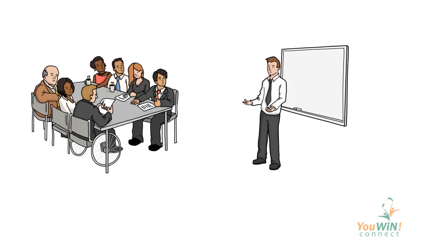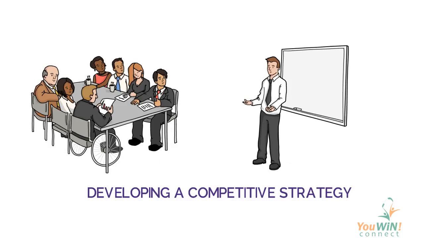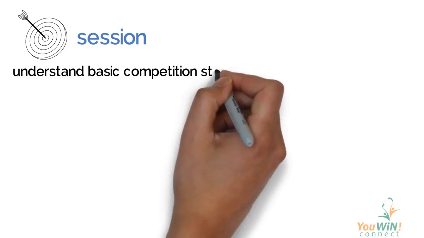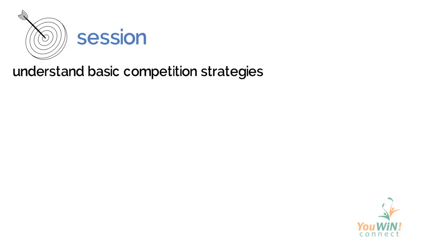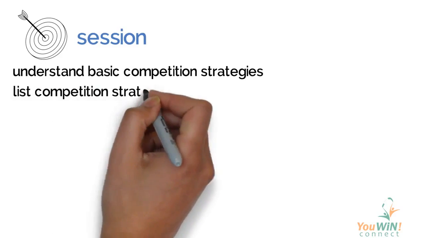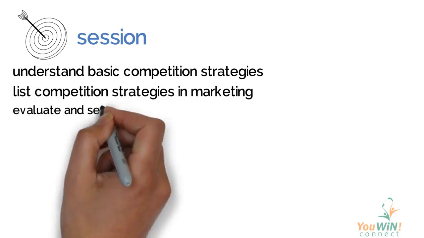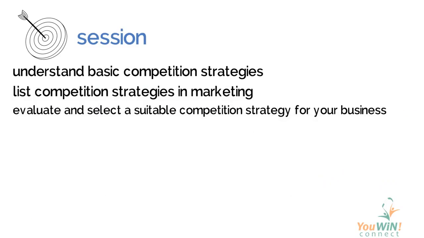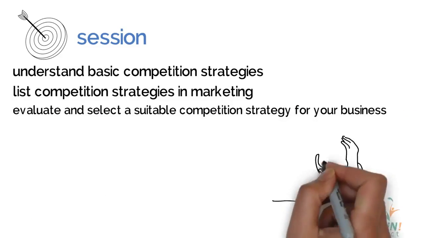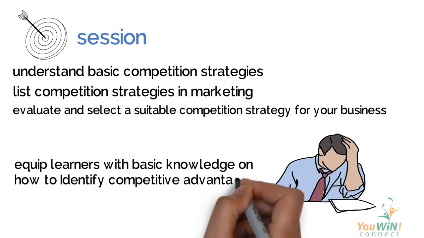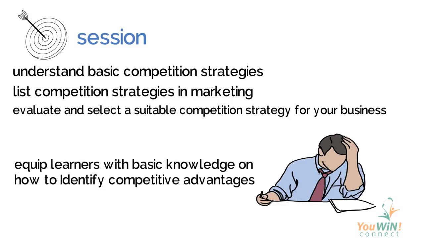In the third session, we'll be talking about developing a strategy for competition. The objectives of this session are to help understand the basic competition strategies. We would also list competition strategies that arise from marketing. We would evaluate and select a suitable competition strategy for your business. The course is designed to equip you with the basic knowledge on how to identify competitive advantages.